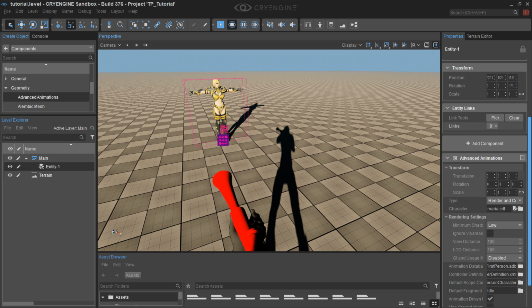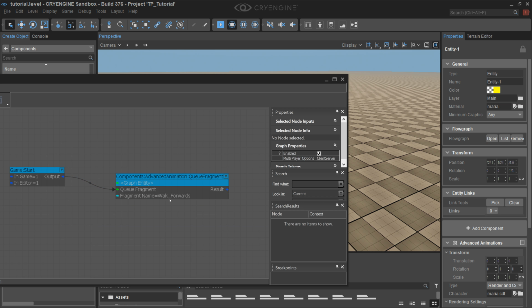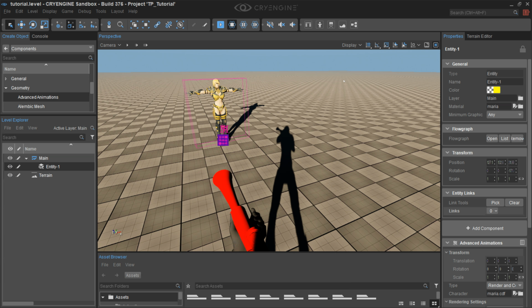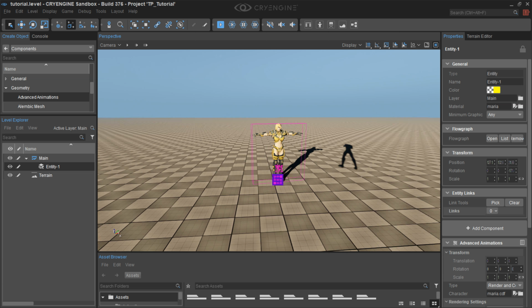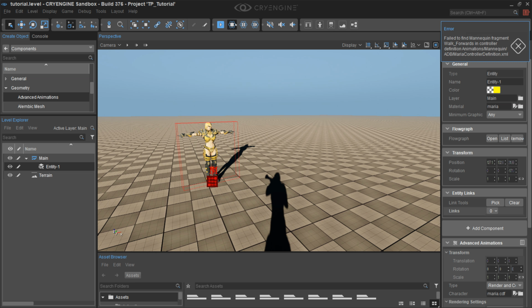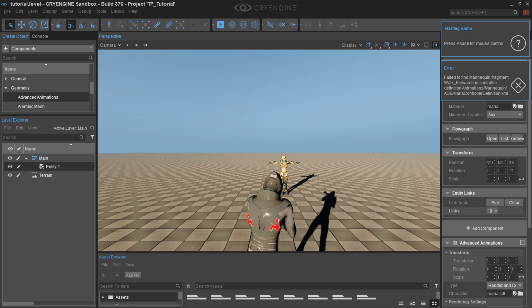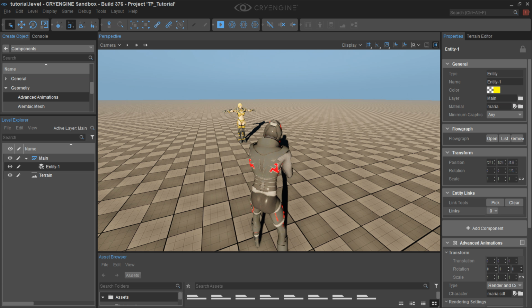Okay, well, we'll try that again. We'll see what the flow nodes say. She's open. Walk forward is the name. Make sure it's correct. Yes, yes, yes. Okay. Double check that. I don't know why she's stuck in this position, but we'll get right out of this. We'll go there. Look at her. We'll try that. And she's still not walking forwards, which she should be, which is very strange.